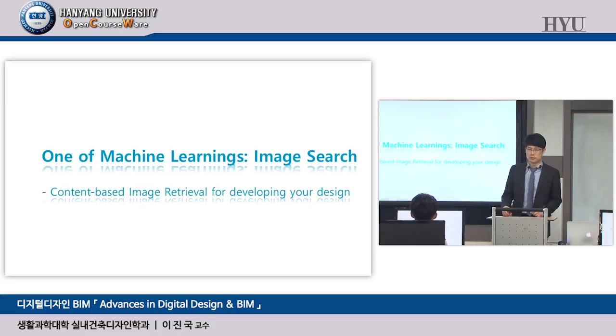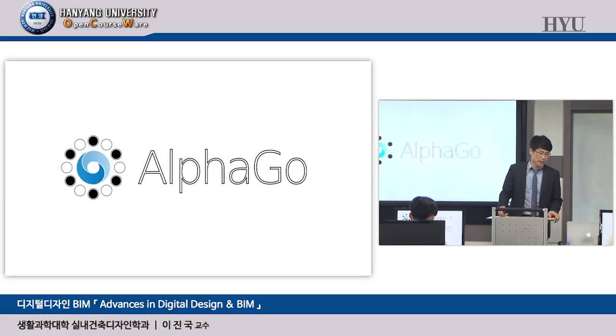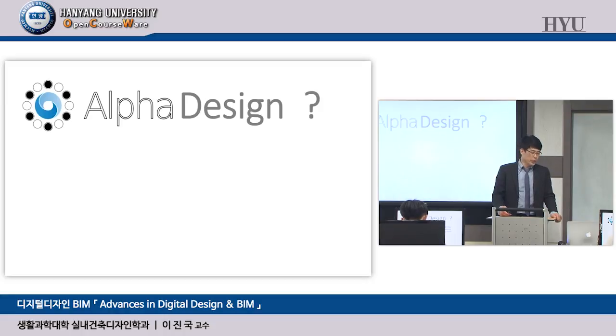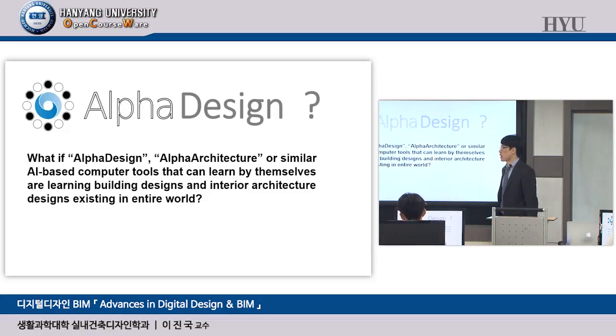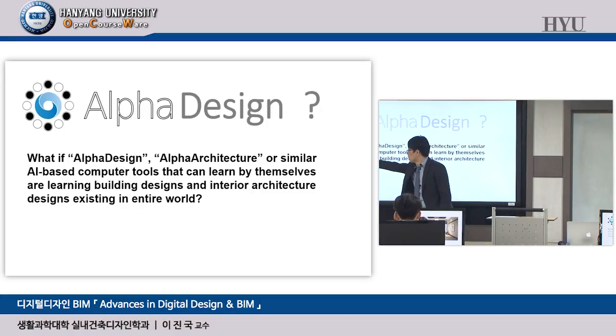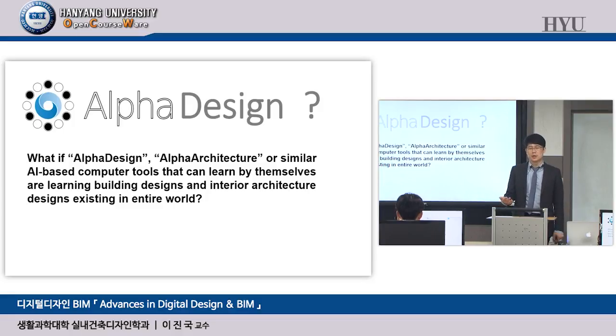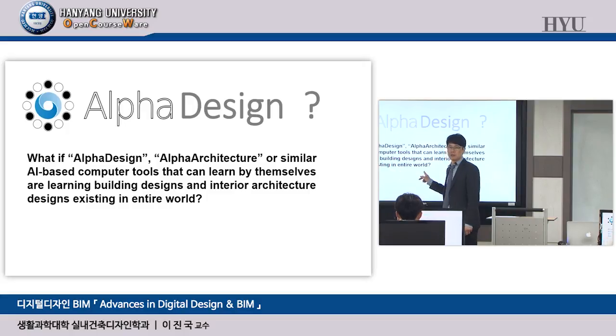I'm talking about content-based image retrieval, okay? Computers nowadays automatically detect what the content of the image is without any text or any additional information. We looked at AlphaGo, where alpha means the early version of the Go game, the table game Go. So we roughly looked at alpha design, alpha architecture, the possibility, okay? Alpha interior design, alpha painting, even alpha fine art, or similar artificial intelligence-based computer tools that can learn by themselves, okay? They can learn by themselves based upon the amount of media, text, images, computer images, pictures, CCTV videos, some auto-generated videos, pictures, and so on, across our entire planet, okay?